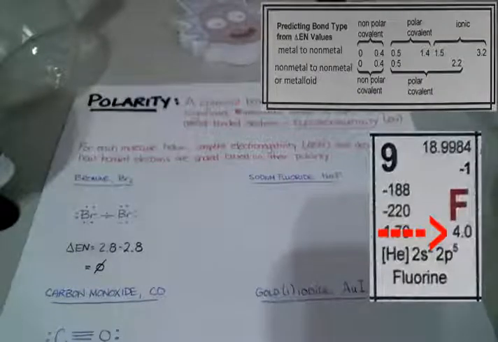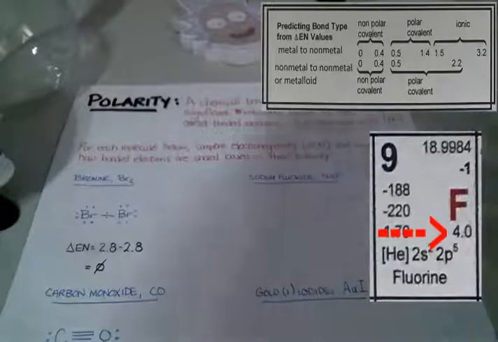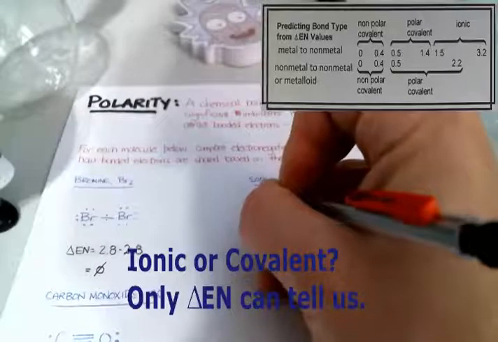For the next one we're going to look at is sodium fluoride. Now, you guys will probably recognize this as an ionic salt. We've talked definitely about sodium chloride before, and fluorine has an even higher electronegativity than chlorine. So you'll notice I don't have a diagram for this because I know that this is a metal and a non-metal bonding together. So I've got to figure out what type of bond I'm going to have before I draw the Lewis diagram for it. So let's calculate the delta EN to start.